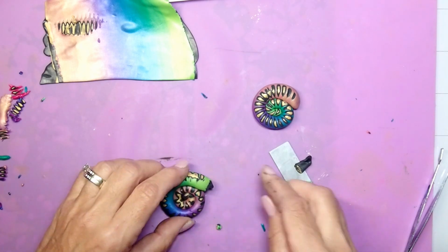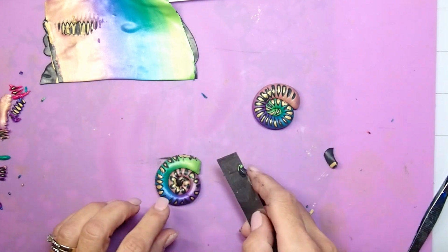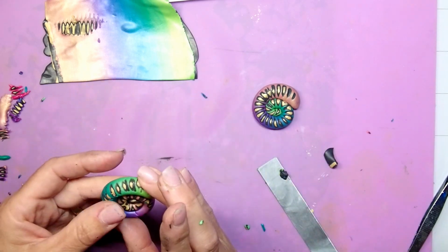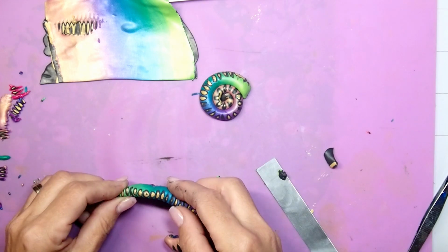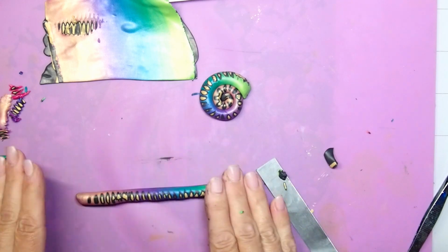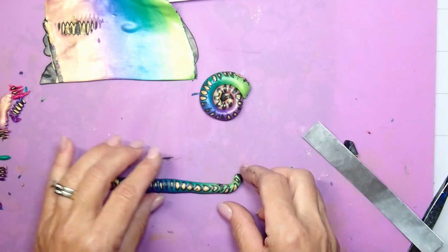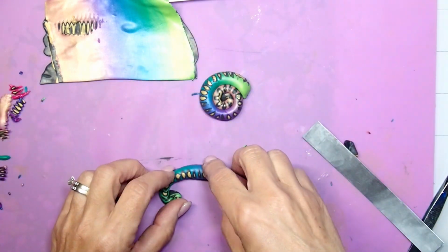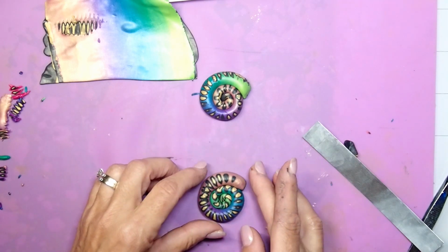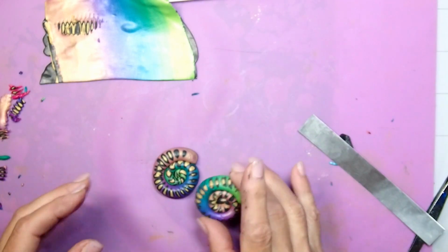But I want to show you guys that I'm using the same Skinner blend, but I rolled those pendants differently both times. The green is on the thicker part here, and the gold is on the thicker part on my first pendant. You can see that I undid my first pendant and re-rolled it, and you can see that the green is in the middle. And just by having the same Skinner blend, you can add such a different feel to the pendant, because they really do look different. And there you have it.